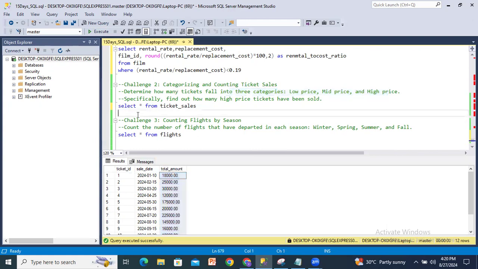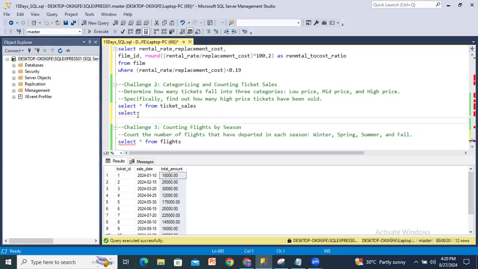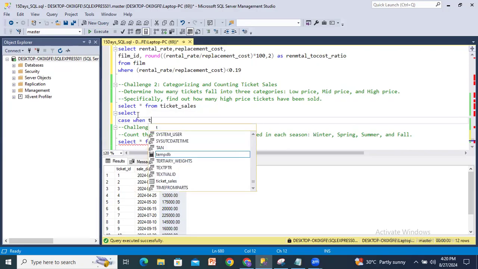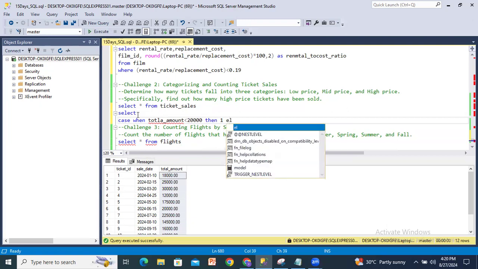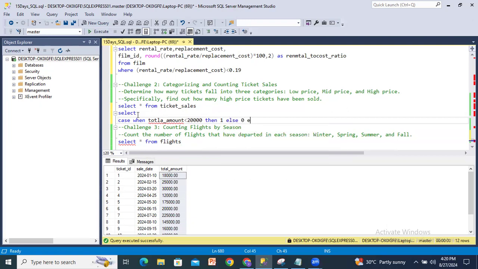Okay, so let's write this one, select. First we'll write the case statement. Case when total amount less than 20,000 then 1, else 0, end. Why I have written 1 else 0 is because here we have to count how many tickets fall into three categories.